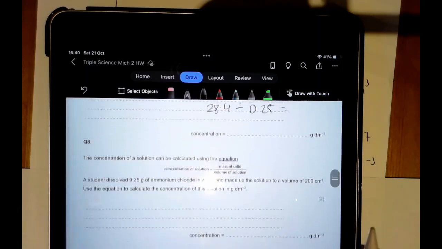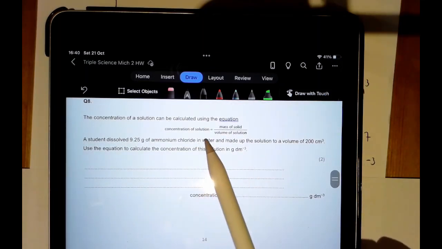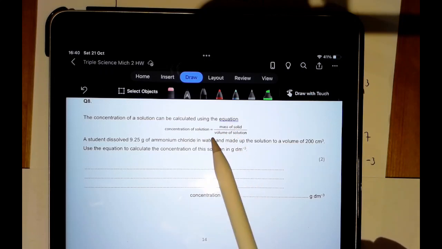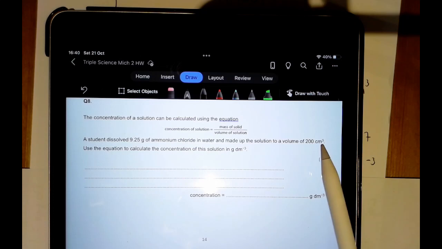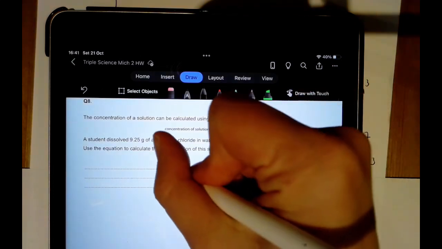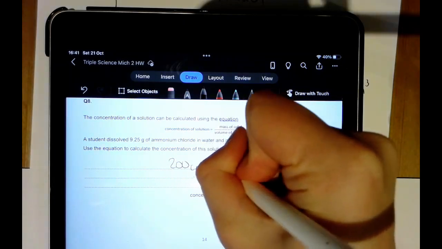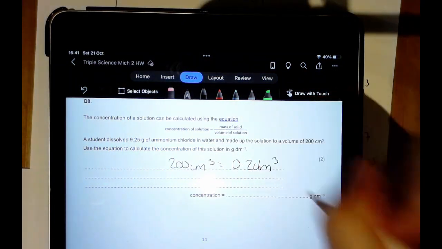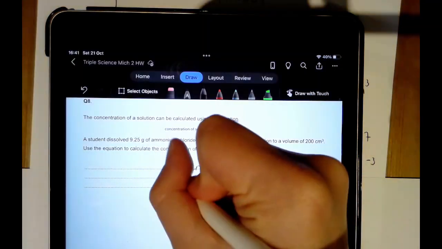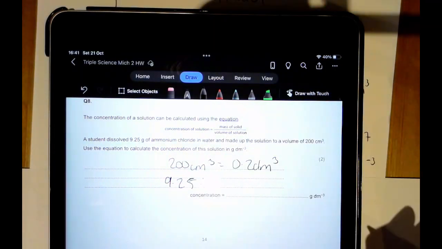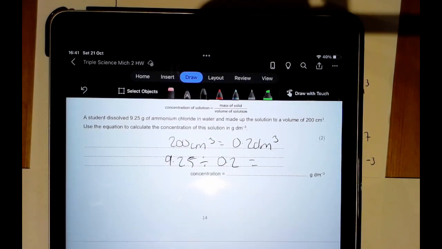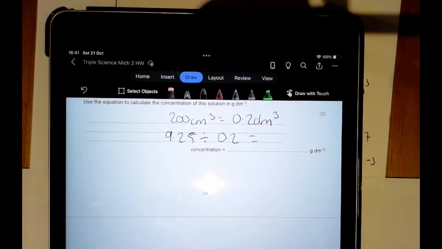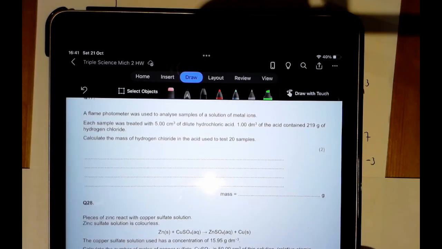The next one, basically the same. Okay, they tell you it's mass divided by volume. Even if they didn't give you that, look at the unit, mass divided by volume. You're given mass in grams, that's there already, but again, I'm given volume in centimeters cubed. My unit said it must be in decimeters cubed. So 200 centimeters cubed, again, I'm just dividing by 1,000, is 0.2 decimeters cubed. And then I've got something in grams already, 9.25. I divide what I've got in grams by what I've got in decimeters cubed, and that is going to be my answer. This time you're not asked to specify the number of decimal places or significant figures.